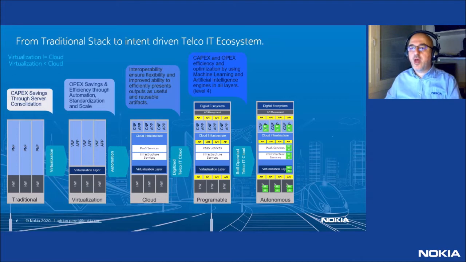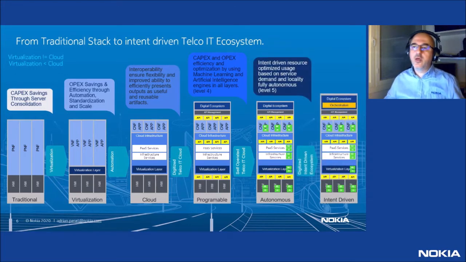The ultimate goal is to move towards an intent-driven system where the overall ecosystem is fully automated. Operation materially outperforms skilled human operators. Intent-driven means that an intent is defined and the whole ecosystem will adapt to achieve the desired results, free from human intervention. Intent-driven, it's all around us already.